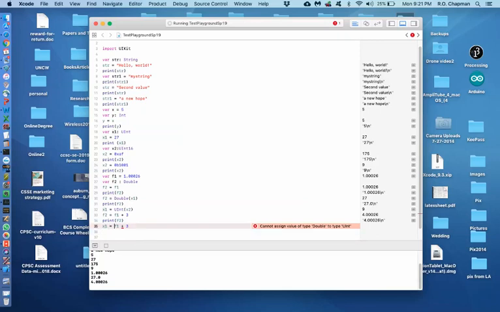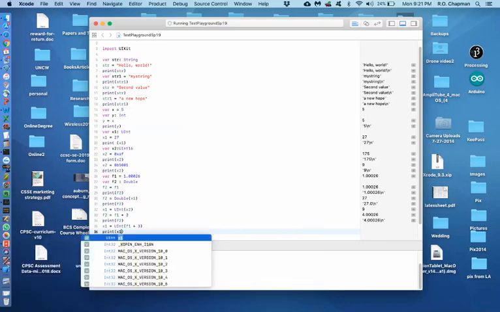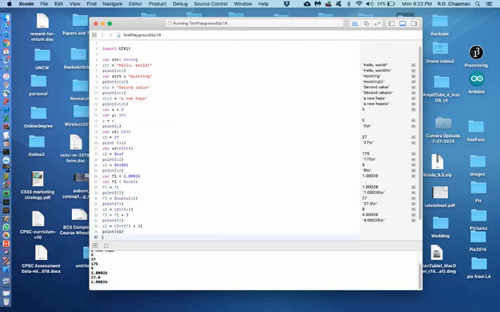So the way we would fix that would be to convert the whole expression to a uint. And I'm not sure what this is going to do. I don't know if it's going to round or just say that it can't do it. Well, it seems to like it. Let's see what we get. I'm guessing 4.